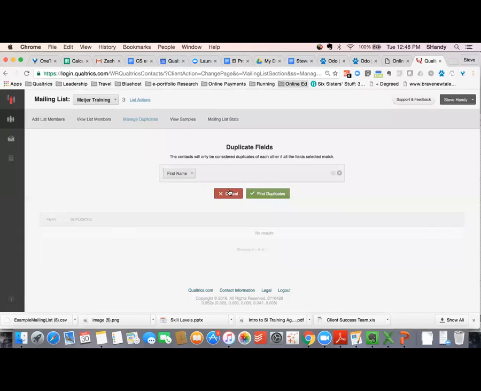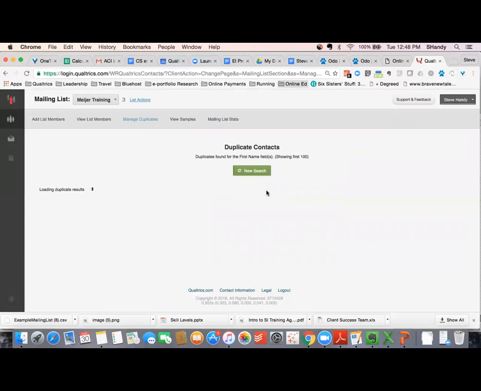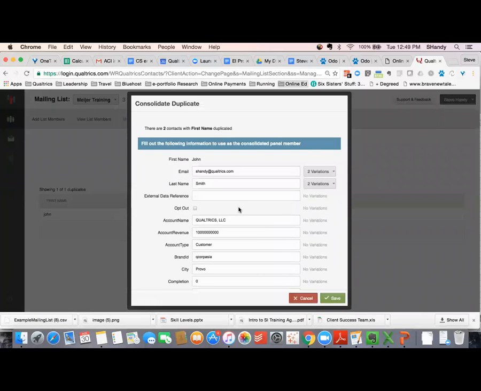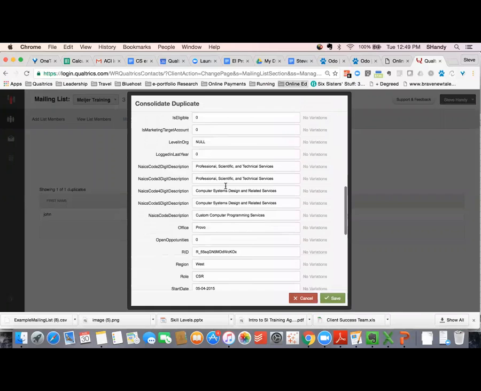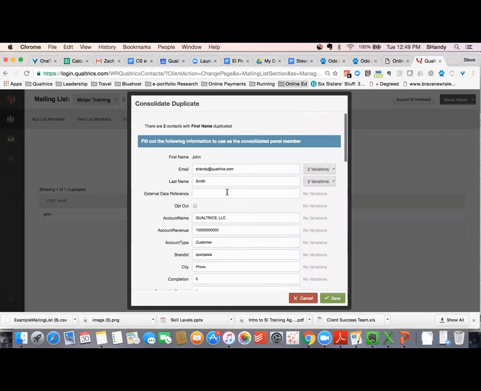But if I come in here and say, well, do I have any duplicates off of first name? It actually does show me that I've got 2 contacts in this mailing list that have the first name of John. And so I can click on Consolidate Duplicates, and it will show me the entire record for the individual.